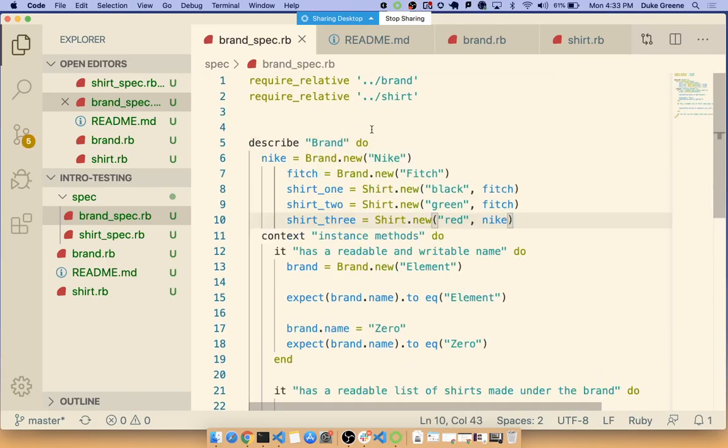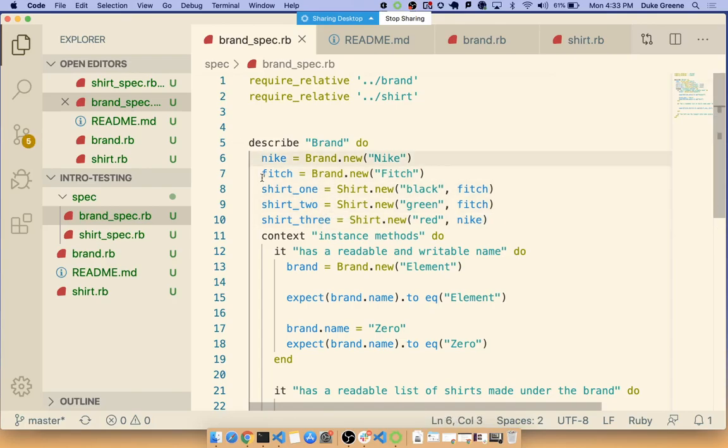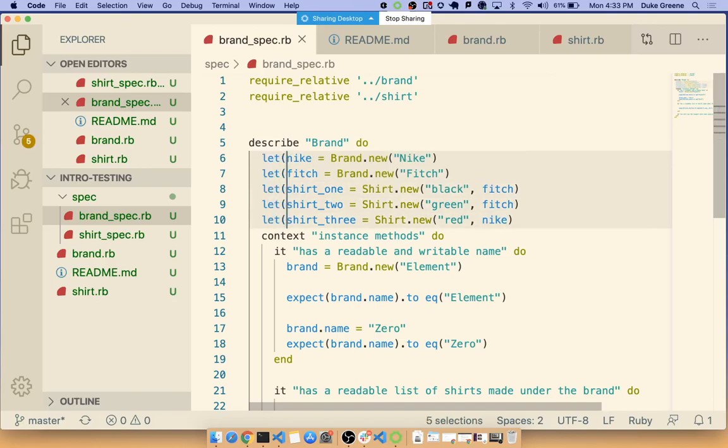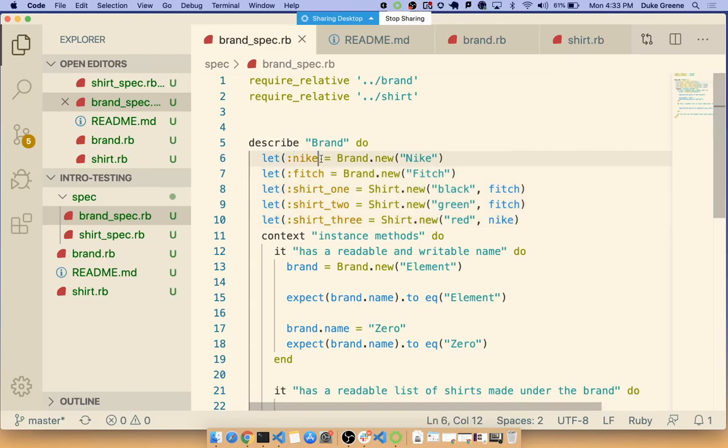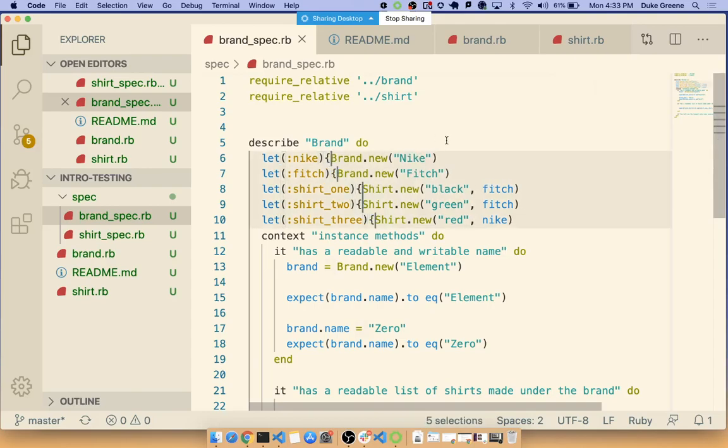So I'm gonna move this up and I'm gonna re-indent this stuff. And then at the start of all these lines, I'm gonna start with a let, an opening parenthesis, and a colon. Then I'm gonna go here and put closing parens in all the spots. I'm holding down the command key as I click around. And then instead of equal signs, these will all need to turn into opening curlies. And then at the end of each line, we're gonna need closing curlies. So we could also just go to the beginning of each next line. We're feeling just super cheeky.